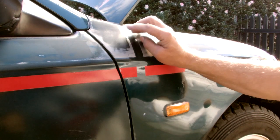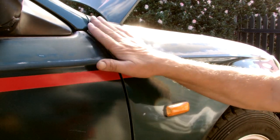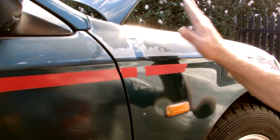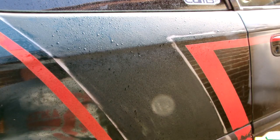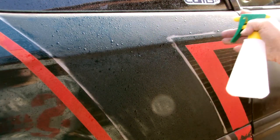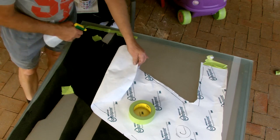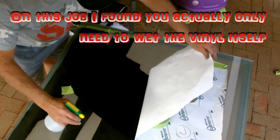Just like painting, good surface preparation is essential when laying vinyl. If you've got small dents, putting vinyl over them won't make them go away — they'll show through. You can just bog them and sand them smooth, then lay the vinyl straight over the top. Most car wrapping videos show you to spray a bit of water on the car. I've tried adding a little detergent to the bottle but it tends to cause more problems than it cures. However, to stop the vinyl sticking to itself as you pick it up, I prefer to put a light spray of water on the vinyl itself as I take the backing off.